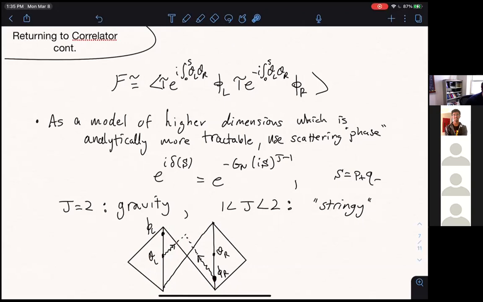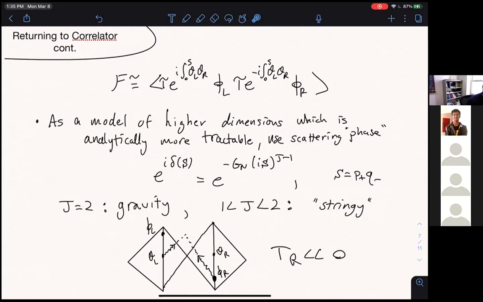This is the type of thing that's computed in studies of quantum chaos and out-of-time order correlators. And in this limit where we're taking T right large and negative, so T right much, much less than 0, you're entering what's called the eikonal limit, and the scattering phase has a particular form. And this is where we will introduce our so-called stringy corrections.